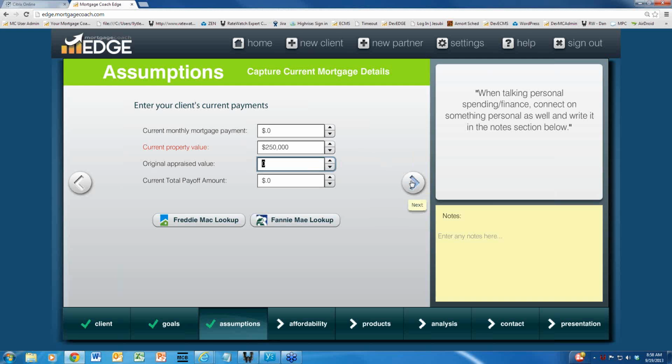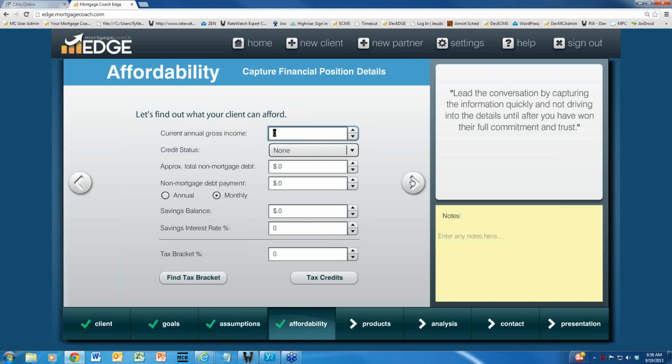So, and then moving on. You have information in this area. You don't have to. You notice they're not in red. What I'm going to do is just go ahead and put in an amount here just to be able to show you where it will apply onto the report in our reinvestment strategy screen. This is how much for their savings balance and what their rate of return is for that particular account. So key that information in.